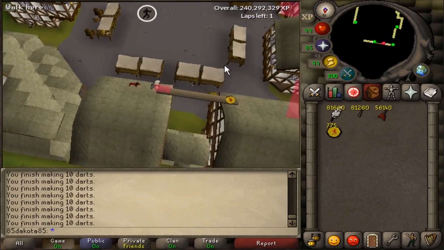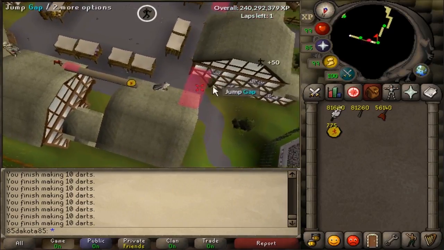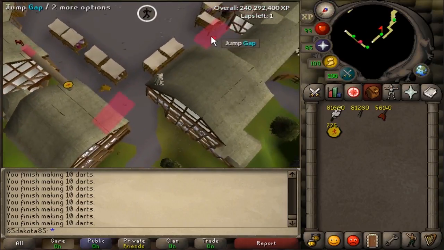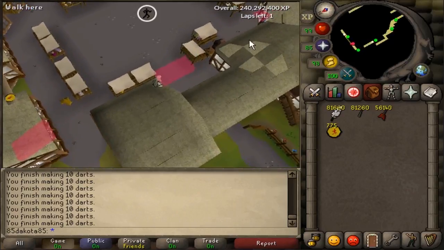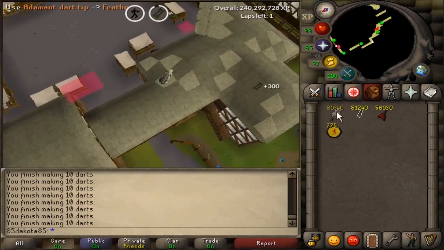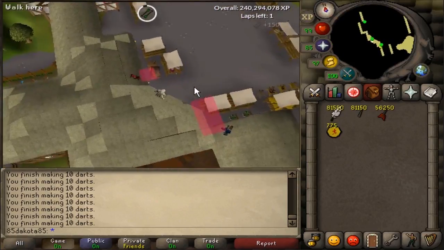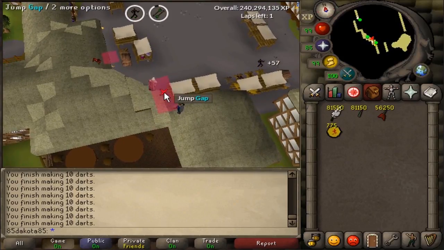A few things to talk about with agility. First of all, I have decided to bring fletching back into my agility game here. I am saving just like 5 or 6 hours of fletching by doing it during agility, just in these couple of extra spots. So overall, it does save me a slight bit of time on the way to 99, and I think it's a little bit foolish not to do it.